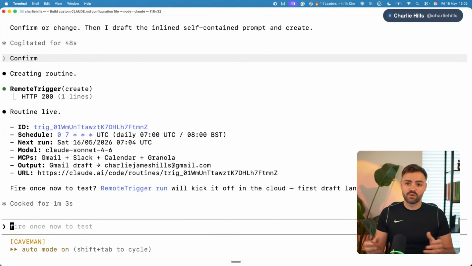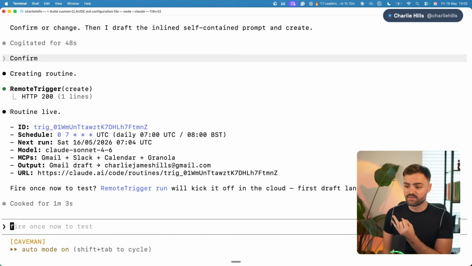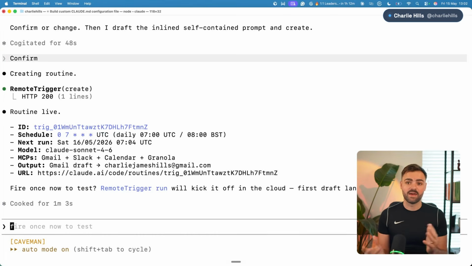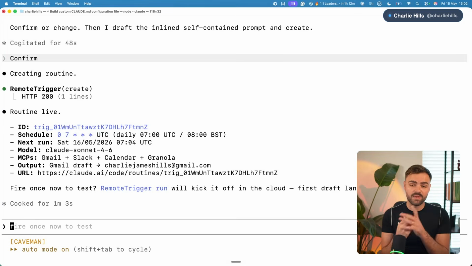So essentially now Claude's built out the routine for us all through natural language using an agent team, a variety of MCP servers that will automatically run in the cloud without us having to be there. And you can do this for almost any use case within your business, because as long as there's an API or an MCP server available, you can automate it with Claude Code. So this is probably the simplest solution that I found for personally building out autonomous AI agents within Claude Code.